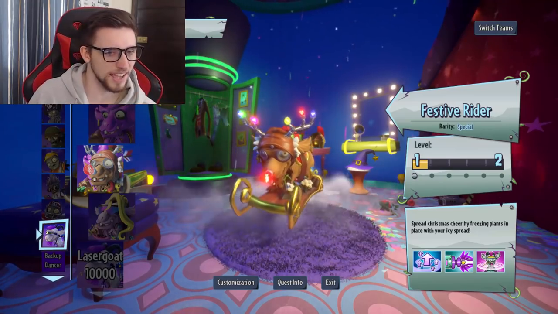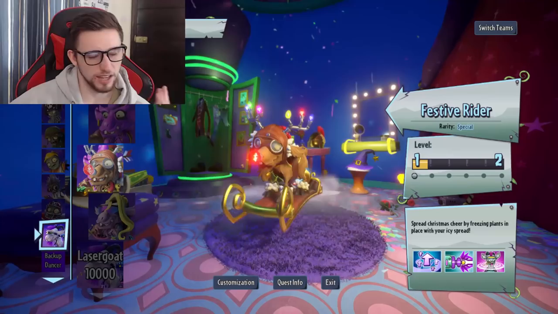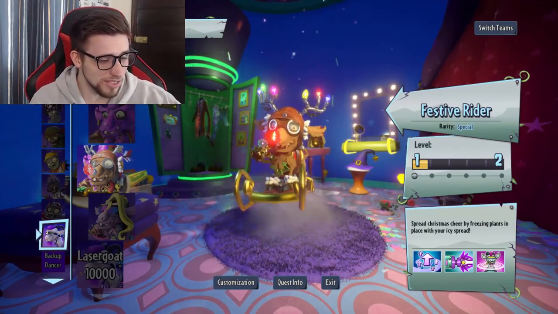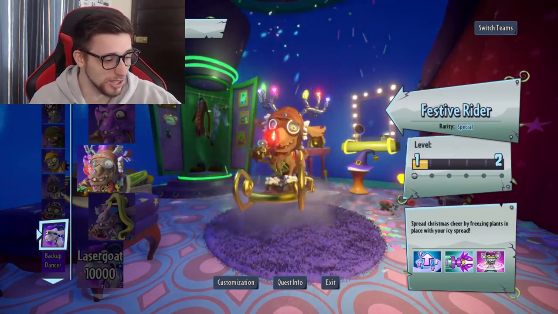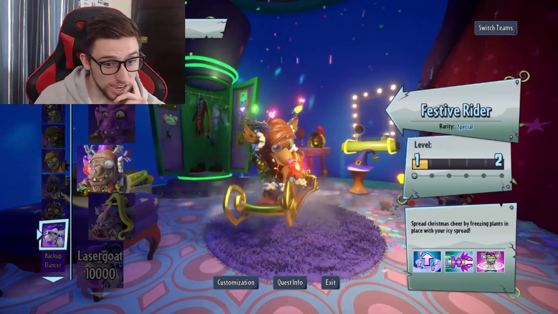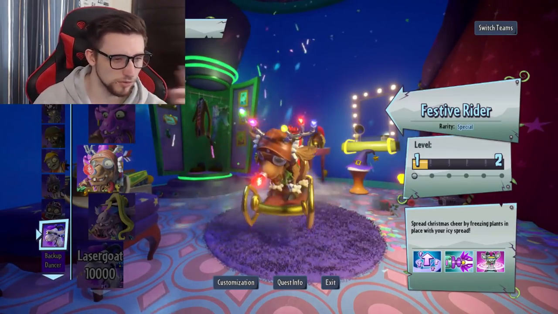What I want to look at today is a Hovergoat variant. We have here the Festive Rider. Now, I know what you're thinking. Oh my gosh, Wolfy. Everyone knows that the Festive Rider's not actually a variant, it's only cosmetic. Not in this mod, it's not. In this mod, all of the Hovergoat and Torchwood outfits are actually their own variant. We've already looked at this.